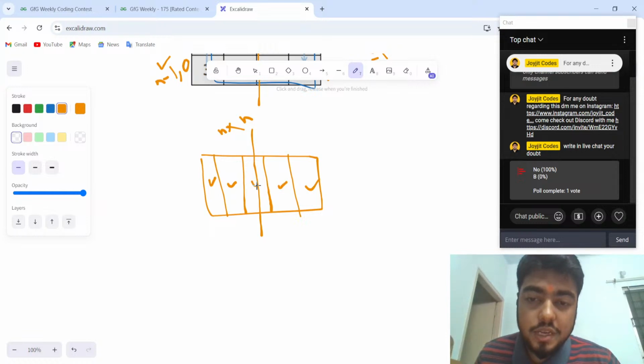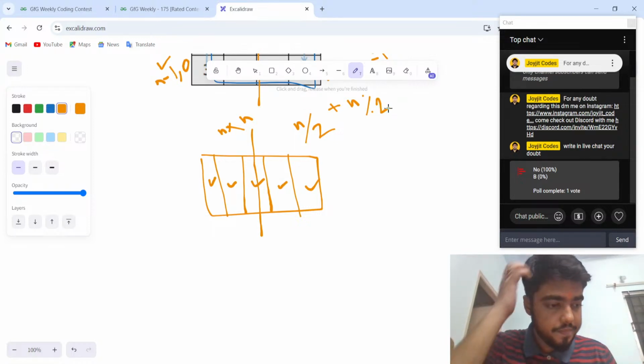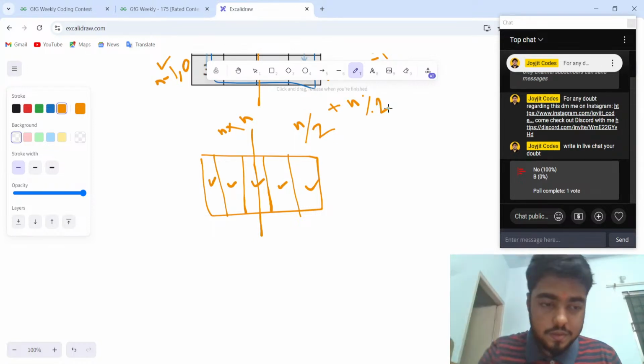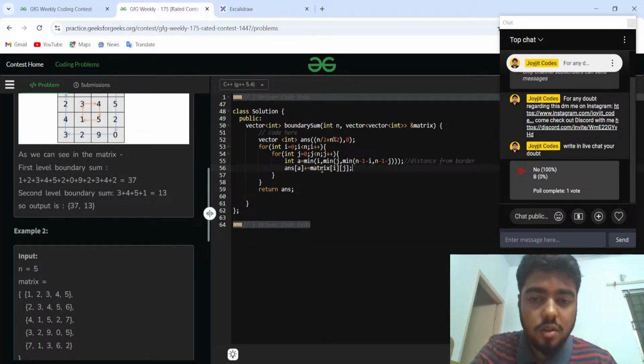And this is at depth 3. So basically, it is at a depth of n by 2 plus n mod 2. Okay, more like the ceil function. So based on that, then we go on to code the whole thing and we find the answer directly. And then we return it.